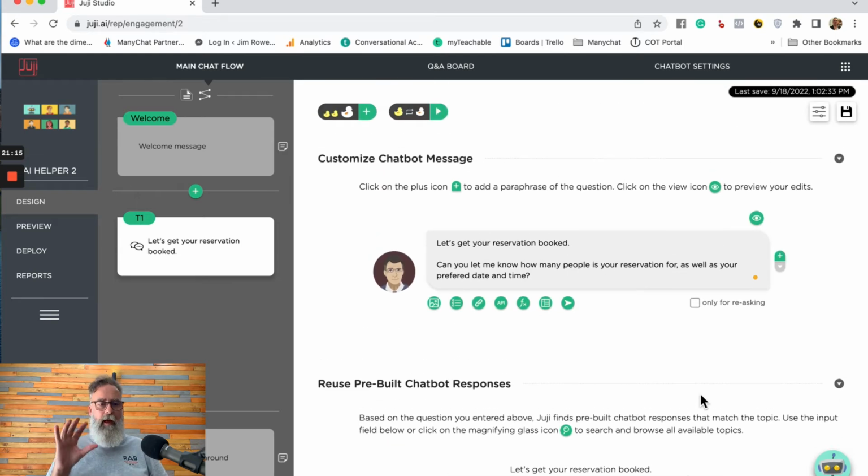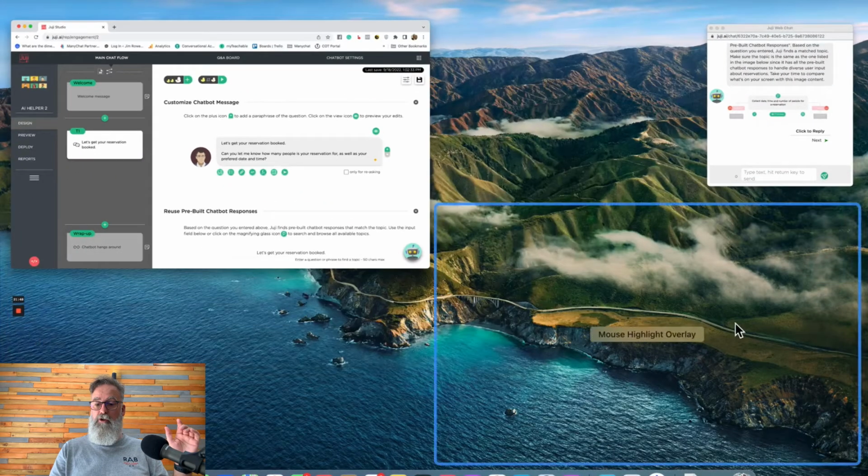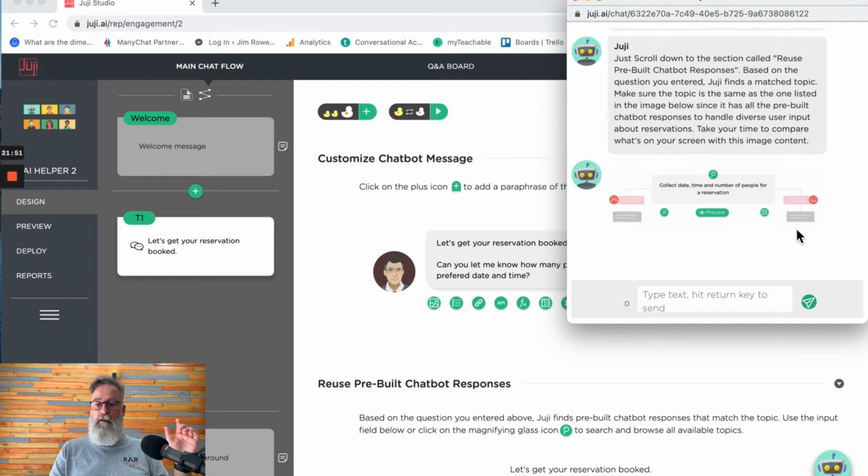I want to point out how nice this interface is. I think there's been a lot of thought put into this, the UI and the speed of the UI. That's one thing I'm really enjoying. I know I've not dived into all behind the scenes, but from a building point of view, especially if you're working with teams that haven't built before, the UI is really well put together. I'm starting to get a feeling for it now, and it's fast. It's really fast, in fact. That's good. Let's bring Juji back. We've done everything we need to do. Click next.